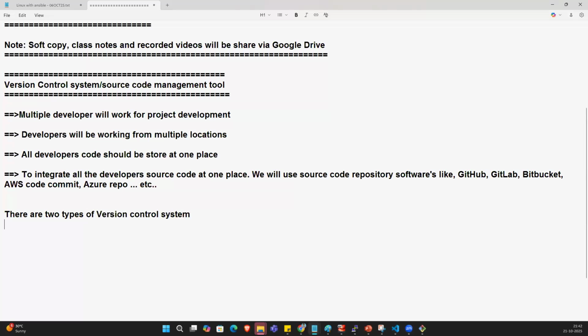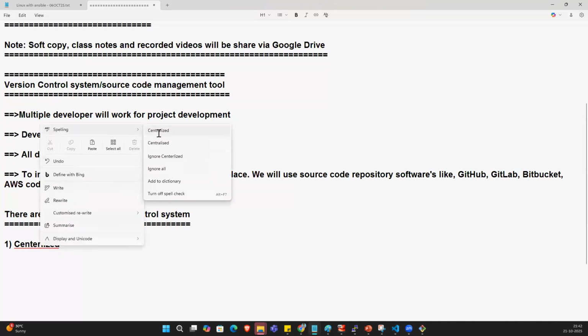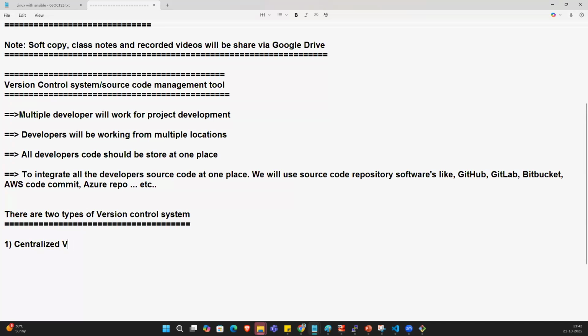One is a centralized version control system, and the other is a distributed version control system.